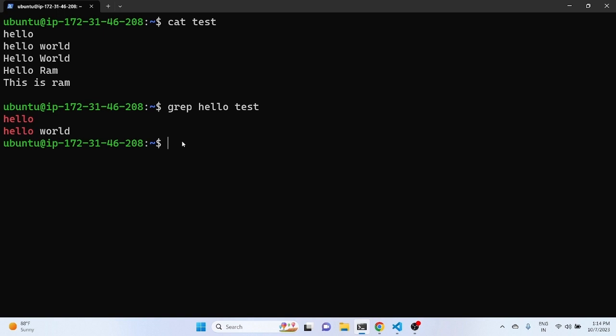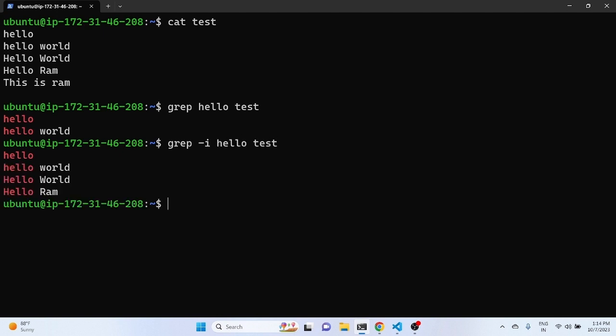If you want to display the capital case letters also, you can use grep -i hello, your pattern and your file name. So now it will display all patterns which are matching, whether in capital or in small case. Now from my file I want to display ram as a pattern. Now you can use grep ram from the test file.